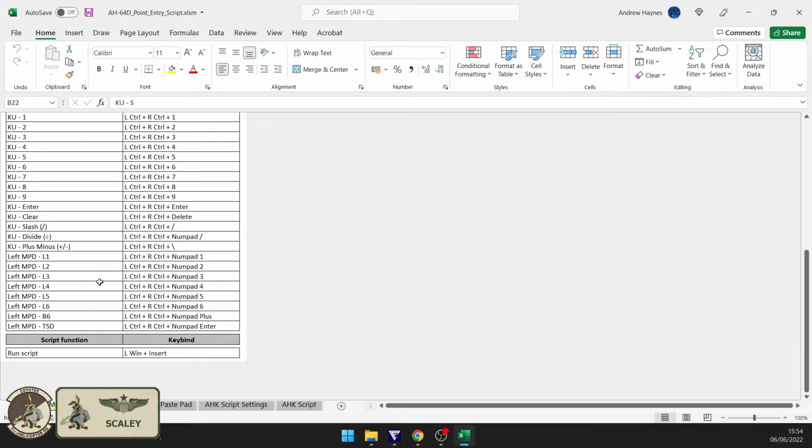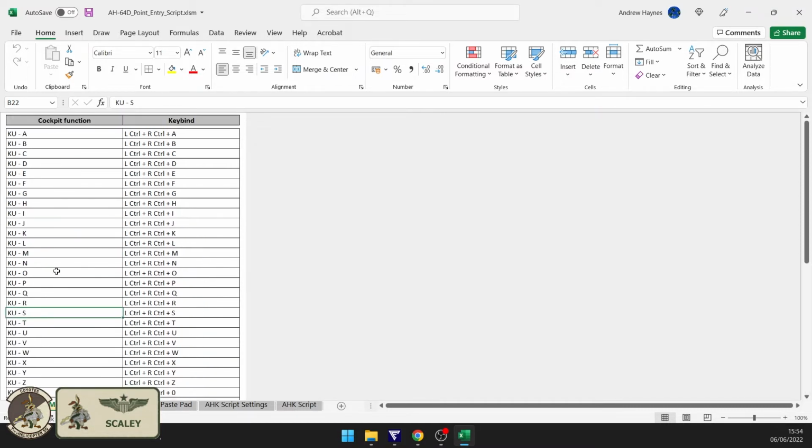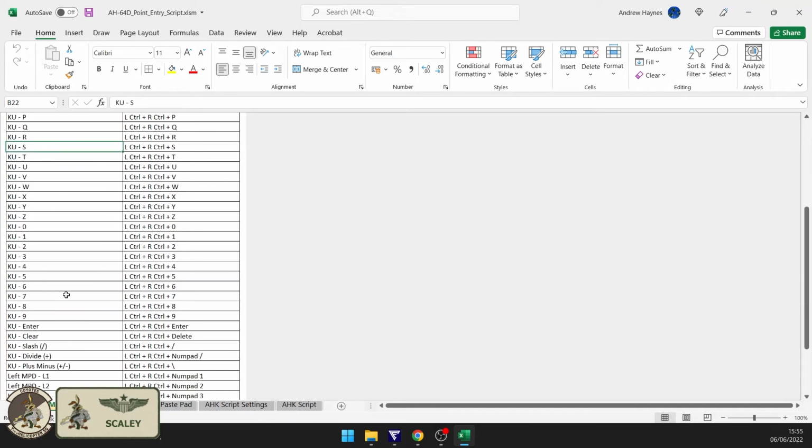Make sure that when you're mapping the MPD buttons, they're all on the same MPD. That's kind of important. Also be aware that in DCS, you can have more than one keyboard combination mapped to a command. A lot of people have their physical keyboard, A to Z letters, mapped to the KU A to Z. You don't have to get rid of that mapping. You just add these: go into DCS, click on the command, use control and the letter, and then you'll have 2 different keyboard commands that map to the same DCS command. So you don't have to remove your existing binding, and it shouldn't conflict.